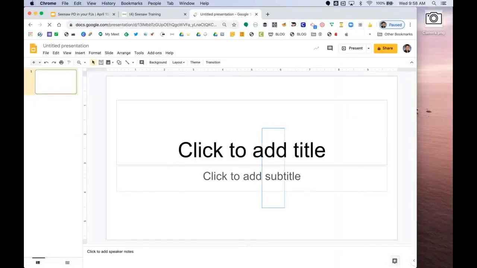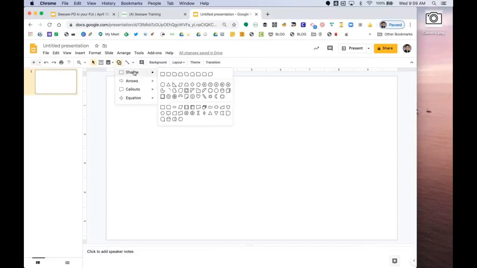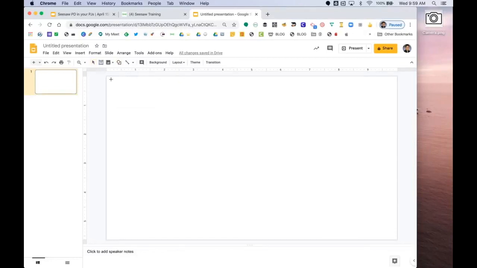And I'm going to get rid of these text boxes, okay? So the idea that I have in the back of my head, and one that a lot of people can resonate with, is just to build a life cycle. And I'm going to choose to do this on the Monarch life cycle. So I'm going to build this choice board with that theme in the back of my head. So what I first want to do is actually put in a couple of shapes.